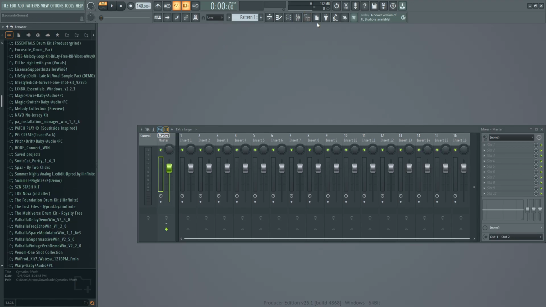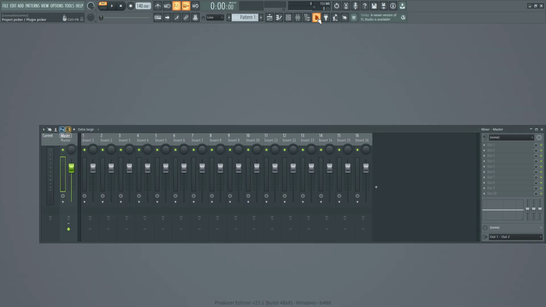And this is more for stuff on the side. So this is all the packs I have. This is the project picker, where all your plugins are. So these are all the plugins I have. This is the tempo tapper. So let's say I want a slower beat. So I go 1, 2, 3, 4. 1, 2, 3, 4. So it matches the actual taps you're playing. And yeah, got 167 BPM.